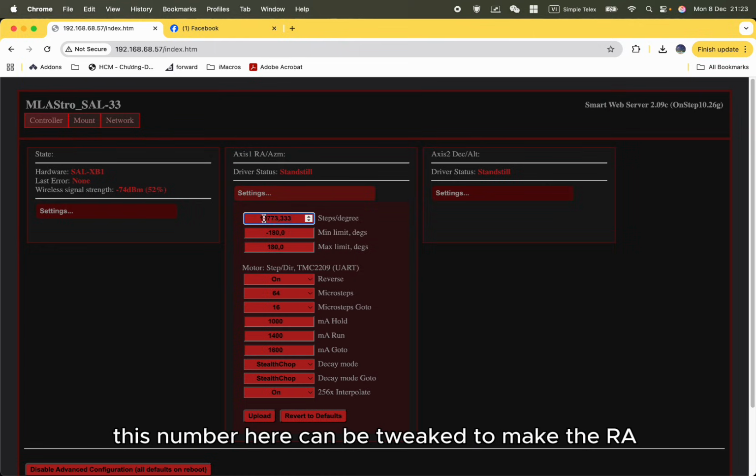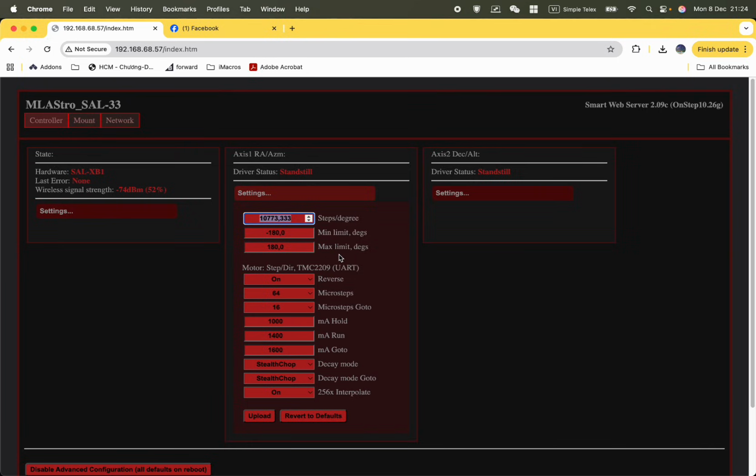So this number here can be tweaked to make the right ascension match the sidereal speed, right? Tweaking this number will make the right ascension go slower or faster when it tracks. Generally, you don't have to touch this, but if you see a large drift in RA, you can tweak this to make the mount match the true sidereal speed.